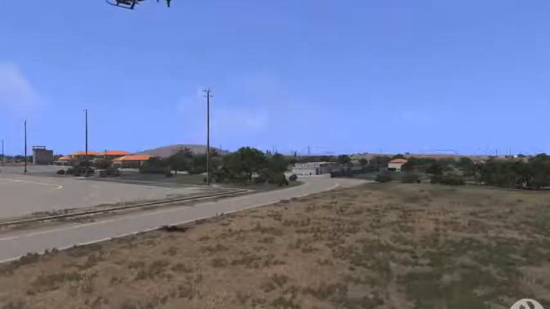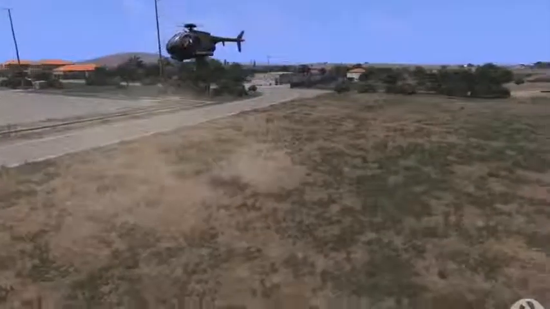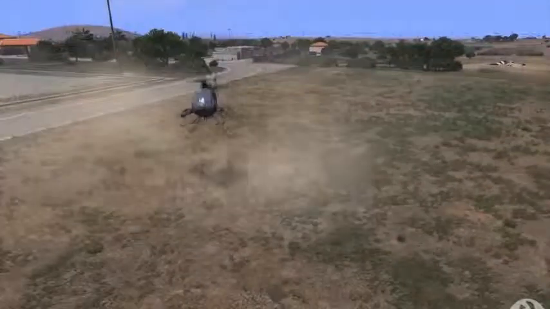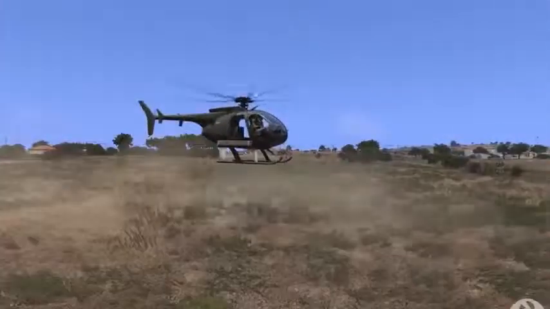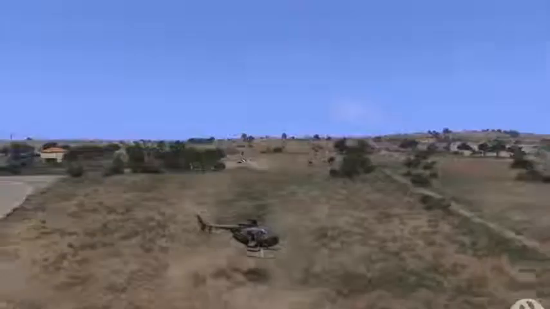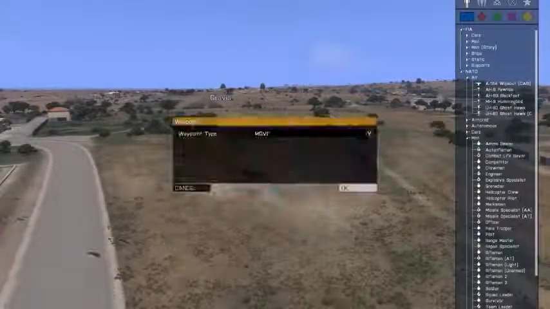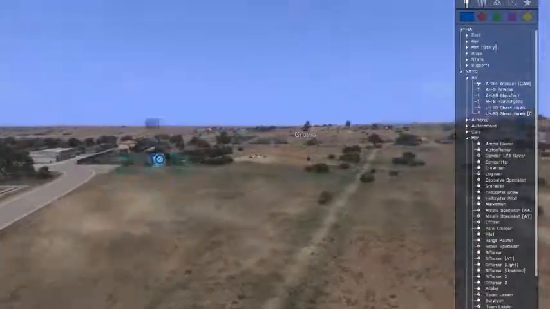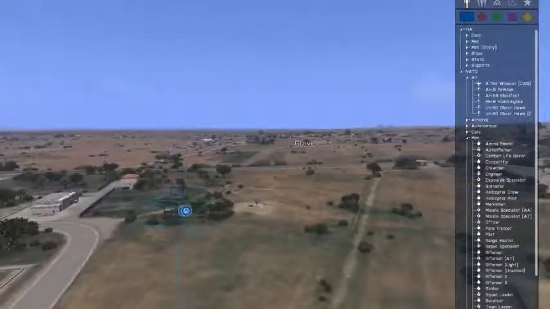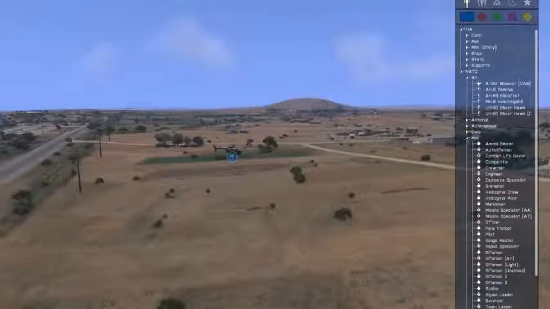Here it comes slowly, dropping down. And then just hover there until you give him another waypoint. Just a normal move waypoint, and off he goes. It's good for an extraction of your troops. So now on to some of the more advanced features that this mod gives you.